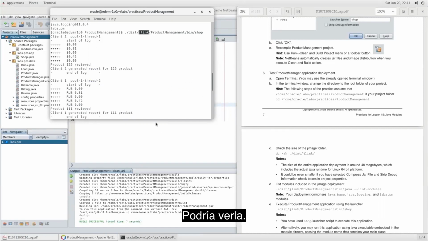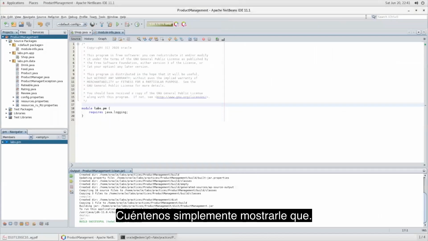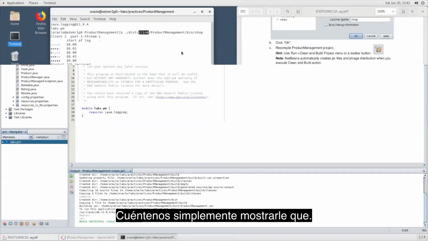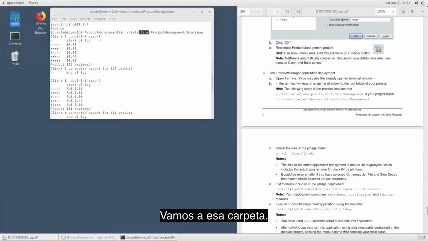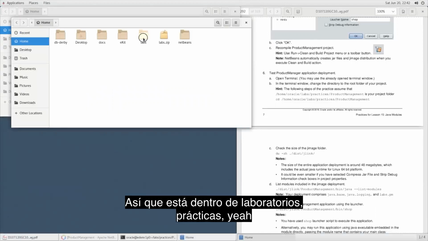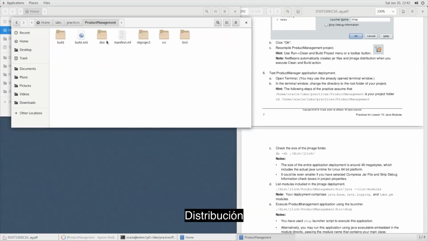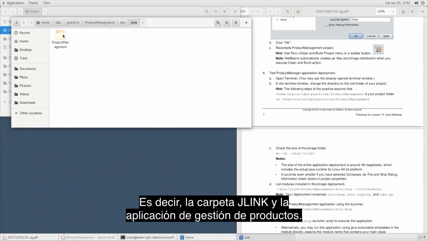You could see that. Let me just very quickly show you that. Let's go to that folder. So it's inside Labs, Practices, dist, and that's the JLink folder, and that's your product management application.